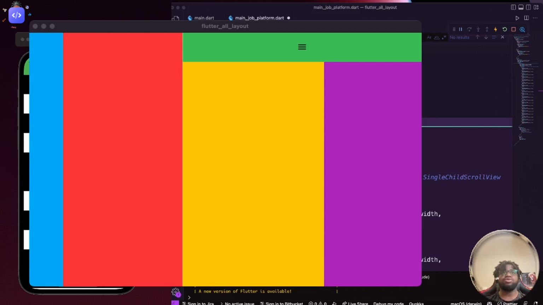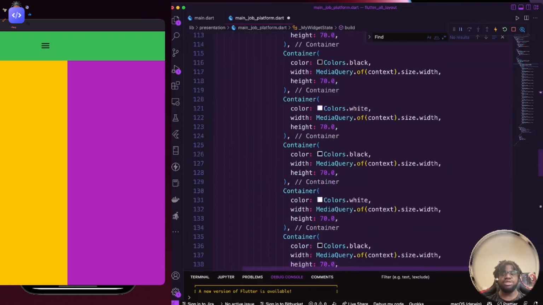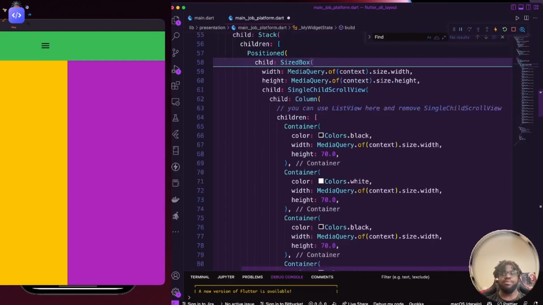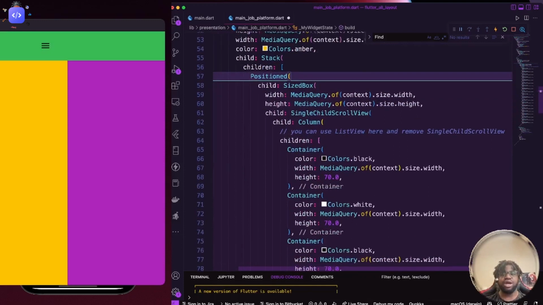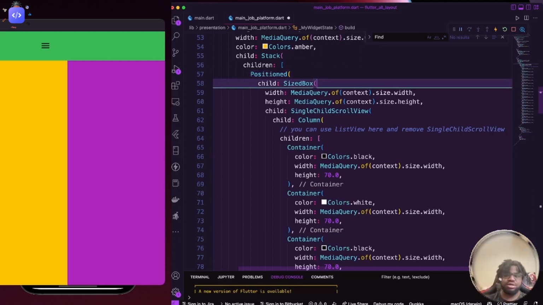So if you want this middle one to be on top, we have to add this position widget at the last part. So we are going to move this position widget down below. That means it's going to be on top of every other position widget or every other sibling. But if you want it to be underneath every other sibling, we are going to add it at the top here. Because remember, I said it's a stack. Everything gets stacked on top of each other. The first one is under, and as you keep adding, you keep stacking on top.